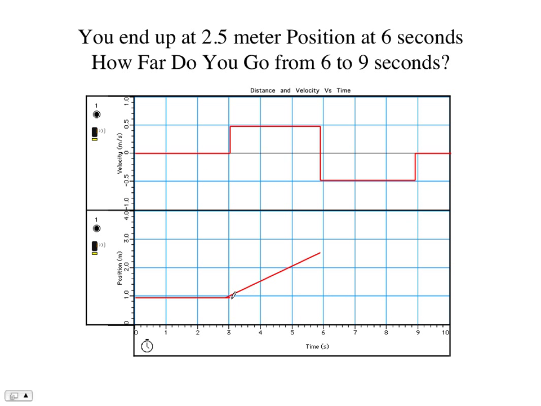And what would that look like? Well, we started out at 1 meter, and we added 1.5 meters to that. So now we're at about 2.5 meters. How about for the next 3 seconds? Well, we start out at 6 seconds at negative 1/2 meter per second, and we maintain that for the next 3 seconds. So using the same equation, the change in position is the average velocity, in this case negative 0.5 meters per second, times the time, 3 seconds. So you get negative 1.5 meters, and so that is going back to where we started, so we'll end up here.